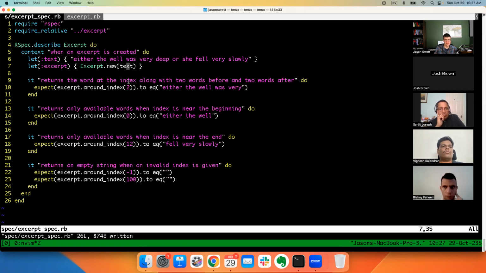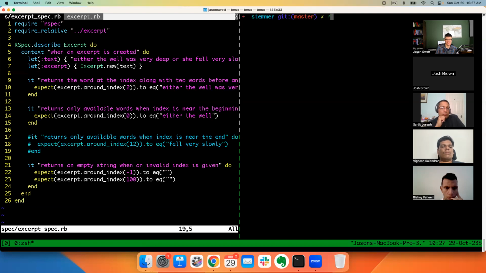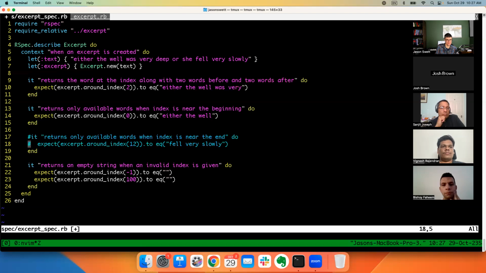Returns the word at the index along with 2 words before and 2 words after. Okay. Returns only available words when the index is near the end. It seems like this test is the only one that's failing, because if we comment this out real quick, all the tests pass. So let's take a closer look at this.